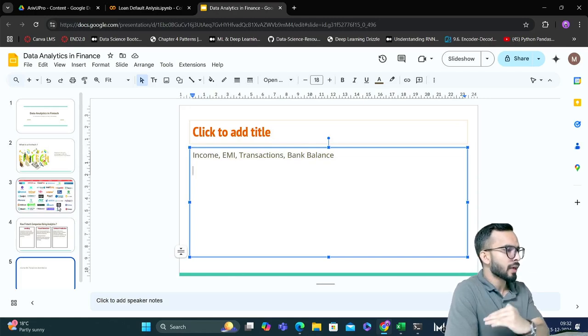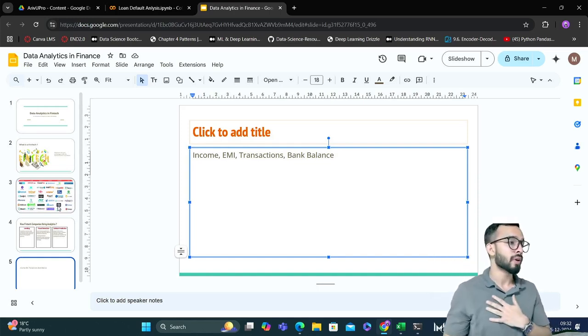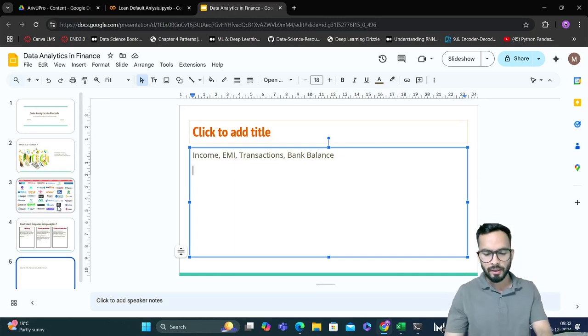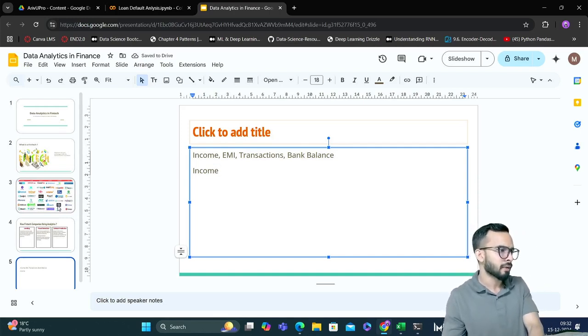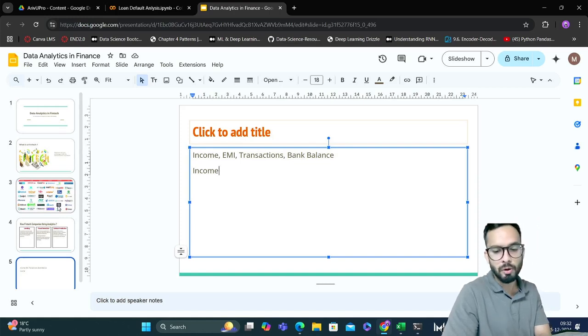So if I'm going to take a loan for the very first time, and I want a loan of 20 lakhs, what the companies will do is they will check, first of all, whether I can afford this 20 lakhs or not. And to check whether I can afford it or not, they will look at what is my income, right? How much I am earning, how much deposit is coming every month in my bank. So what is my bank balance, right? How much income is getting credited every month. So they are going to check that, right?